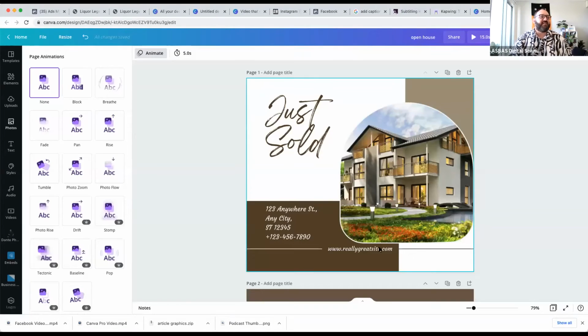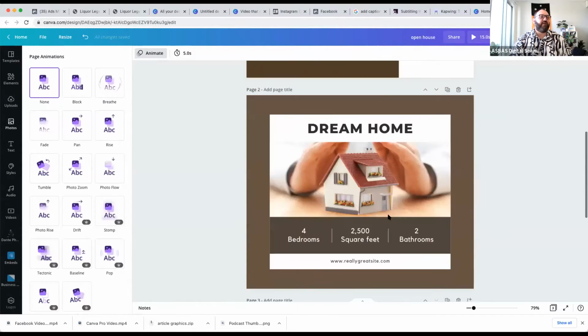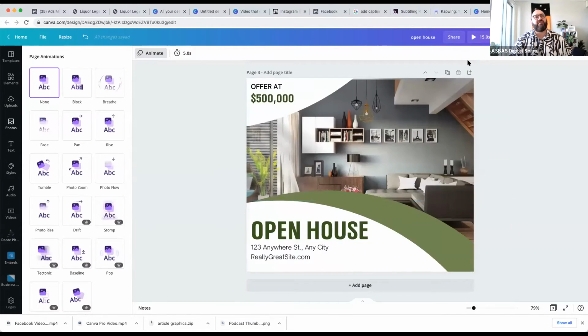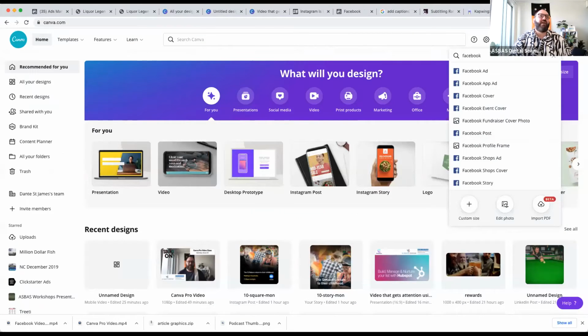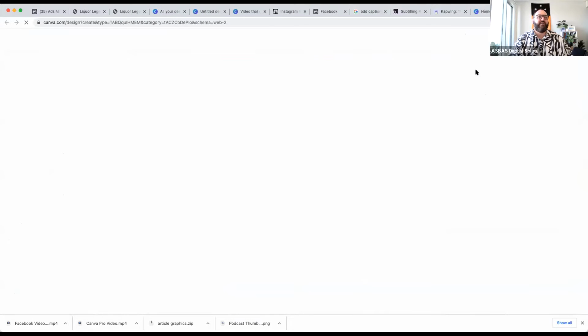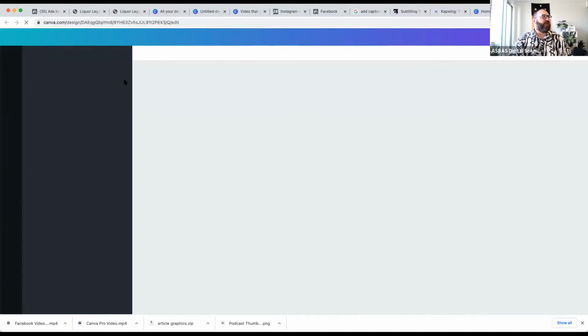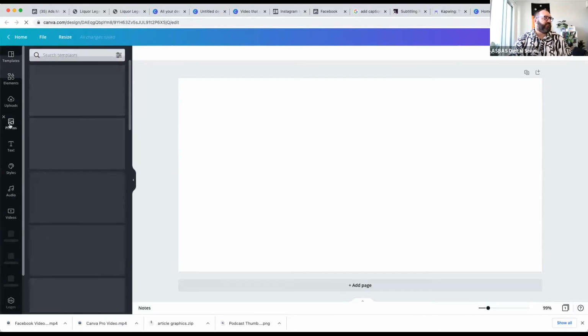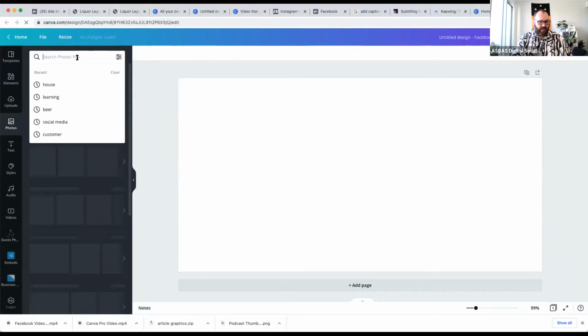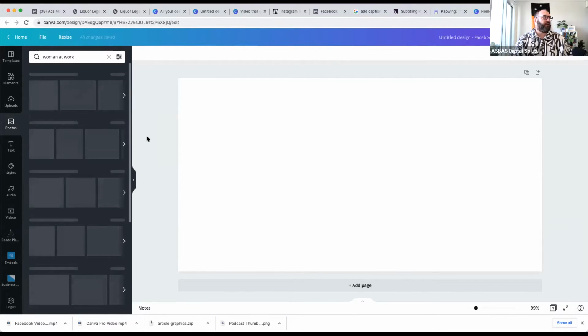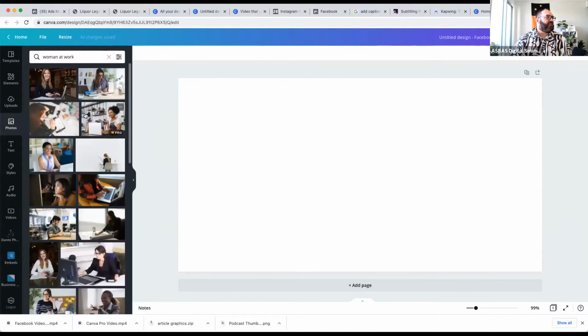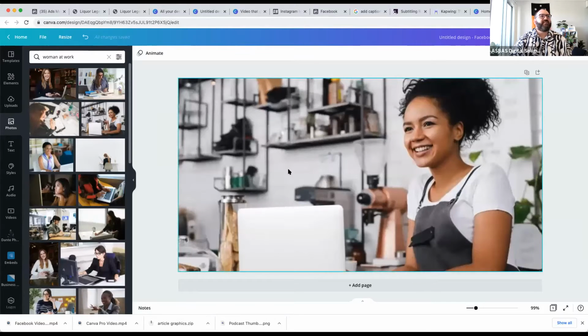Now I could just as easily convert this into the other, but I just used what was available really quickly. As another example of how to do this, you can actually add motion without animations, simply by going, let's go Facebook ad. We're going to pick out a photo of, let's just say, a woman at work. So I'm going to get this photo of this woman at work. And that's just a plain static photo. There's nothing moving. There's nothing going on there. So we need to do something to make that move.